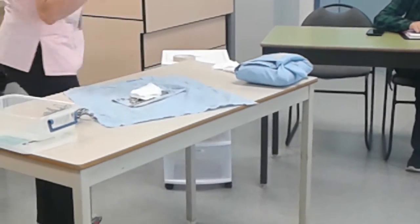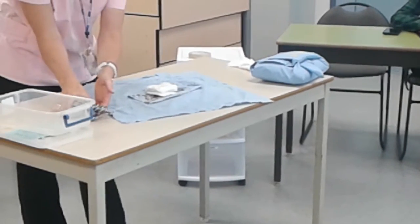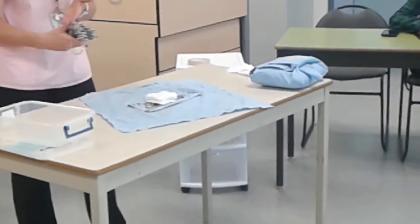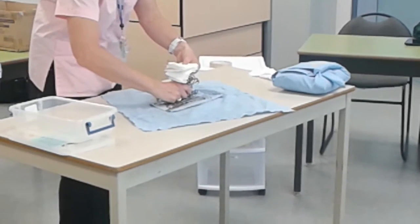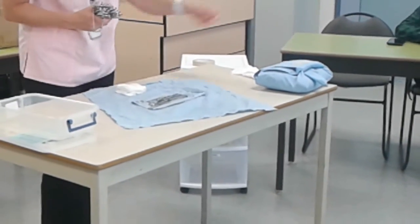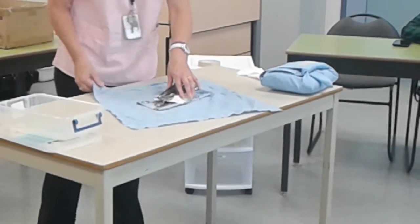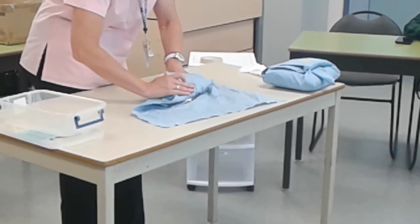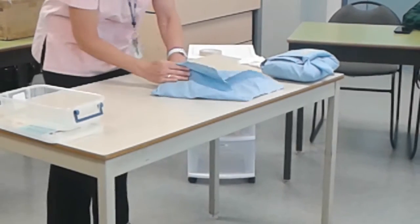Before I forget, I'll put my sterilization strip in, then place the ringed instruments on top. There's no strict rule against putting gauze on top of instruments, but a good technician taught me this: if you put gauze down first and instruments on top, the gauze can stick to the wrapping material and fall out when you lift the tab. So it's better to place them where they're held in place by the instruments. Now I'll wrap — these do want to slide, so it won't be a perfectly square pack, but I'm using the same wrap technique, making all my tabs.